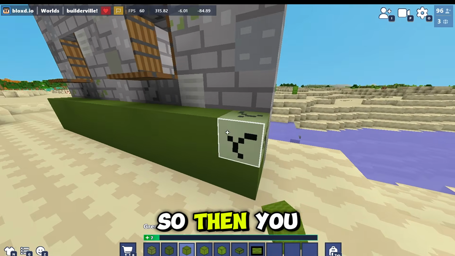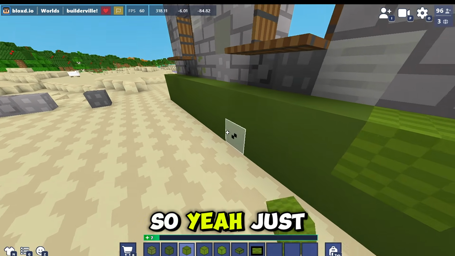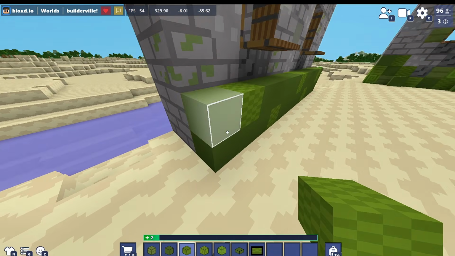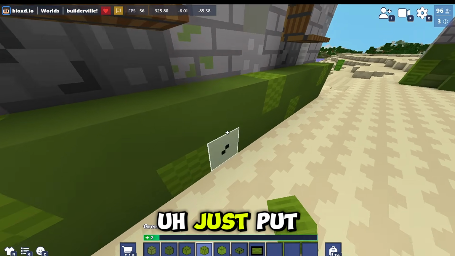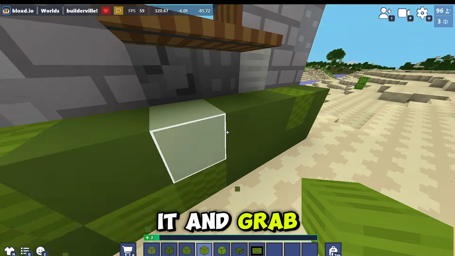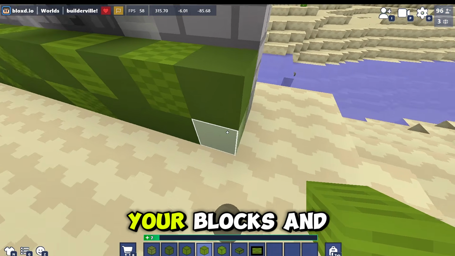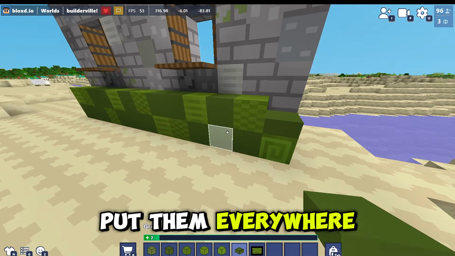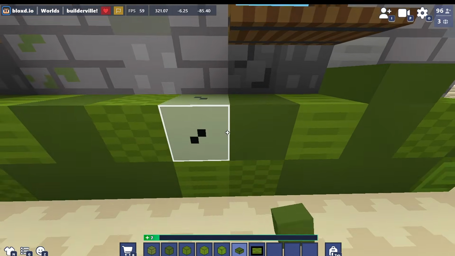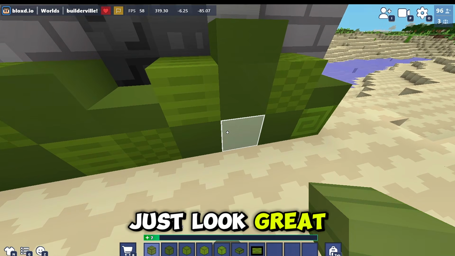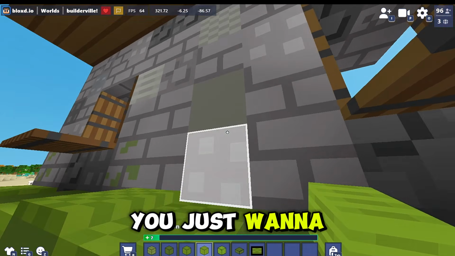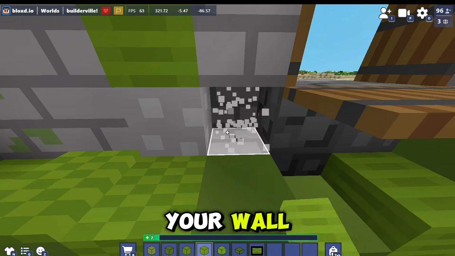So then you just have to texture it again. Just grab some wool, and grab the rest of your blocks, and then just put them everywhere. You can even use slabs, which I think just look great. Then you just want to add some more green blocks to your wall.